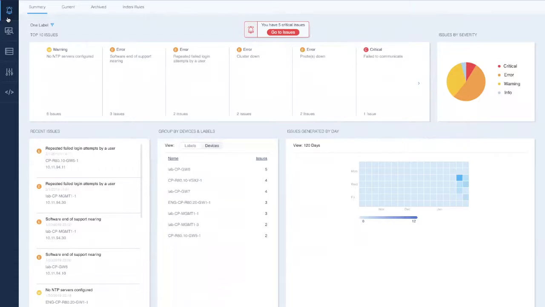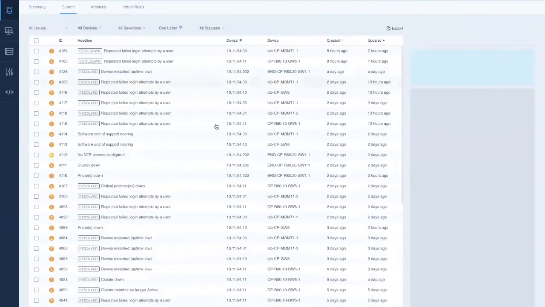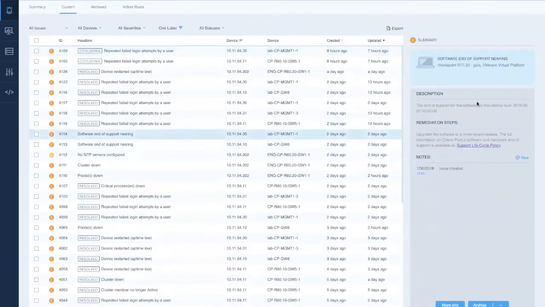When it comes to the alerting mechanism, or how we identify issues, we provide it in the form of a dashboard. If you dig into some of these alerts, you'll notice a couple of things. Number one, we give you context of why we're bothering to inform the end user. We automatically associate a severity level, all of which is configurable, and we provide remediation steps as well as articles directly from Checkpoint. The use case here is really focused around standardizing the knowledge around how to manage a Checkpoint device, not from a policy management standpoint, but from a device manageability standpoint.